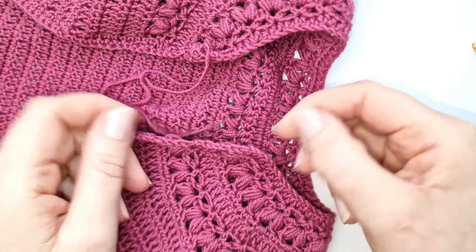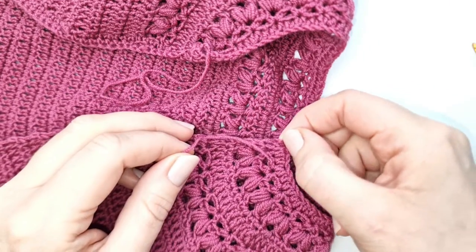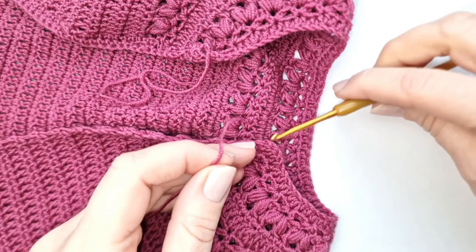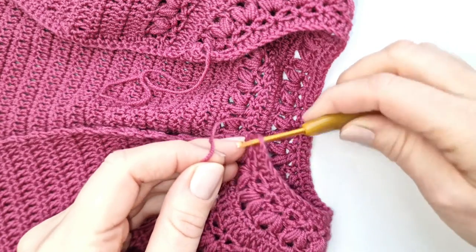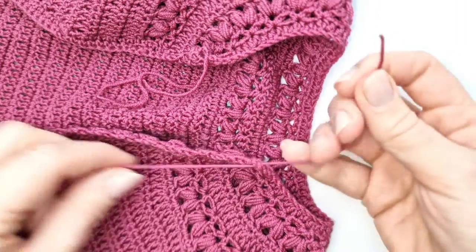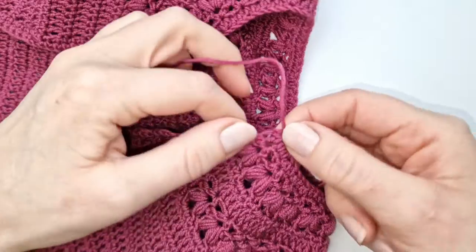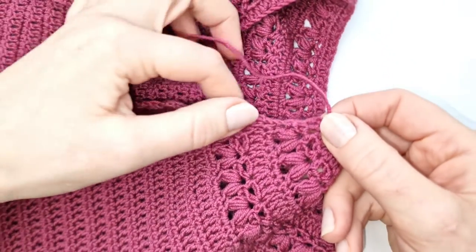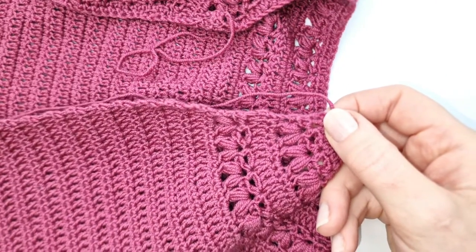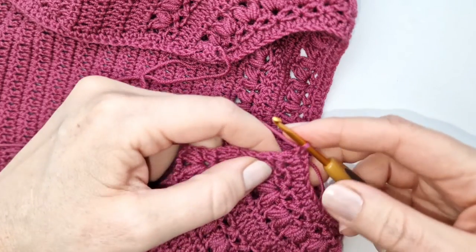And next, I'm going to attach my yarn again here in the opposite side of the opening in my cardigan. So I'm going to insert my hook here from the back side and pull my yarn through and tie a knot. And here I'm just going to make two rows of single crochet, just like I did before. Only I will not be making the buttonholes this time.